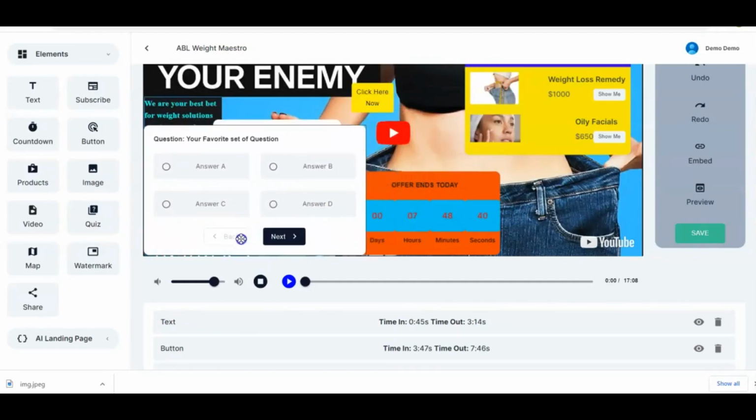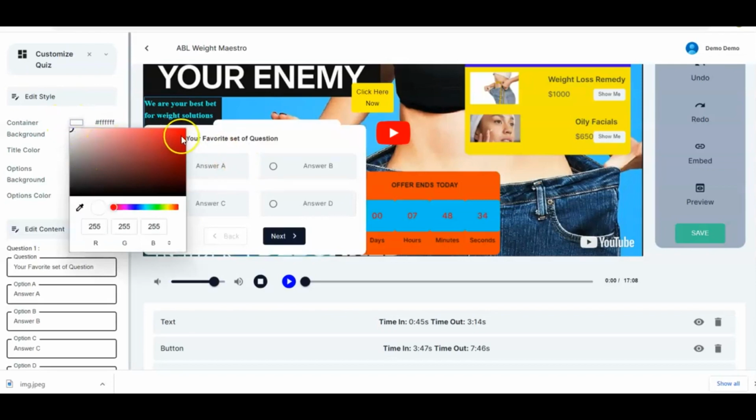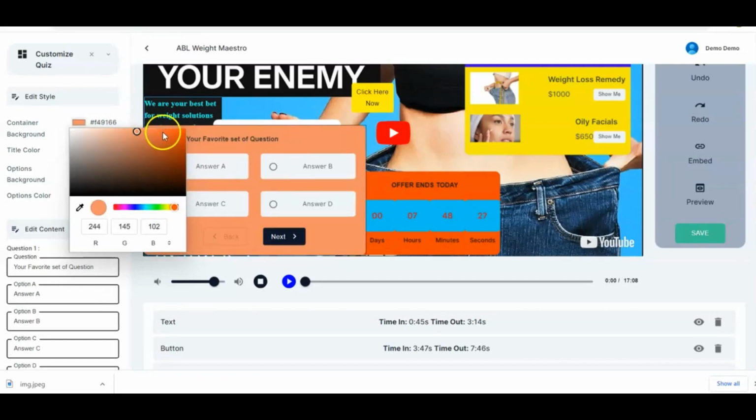You may want it to appear somewhere here, right? And you can edit all of these things, right? You edit the color, make it something much more attractive, or you may want to make it green.